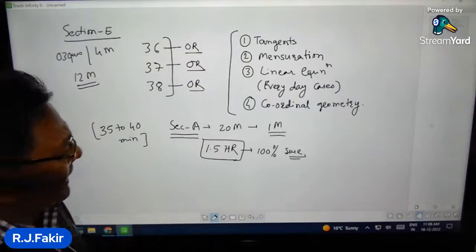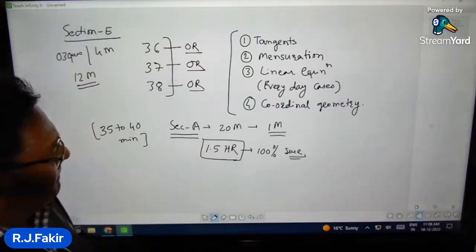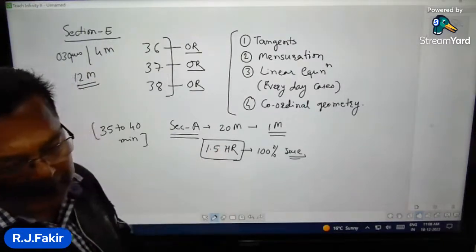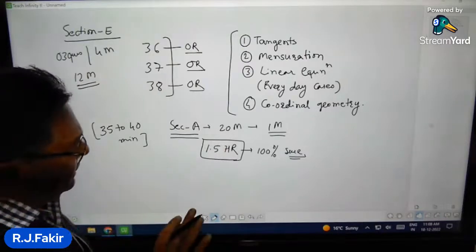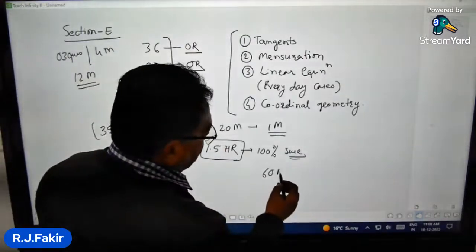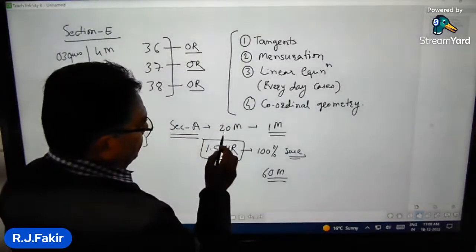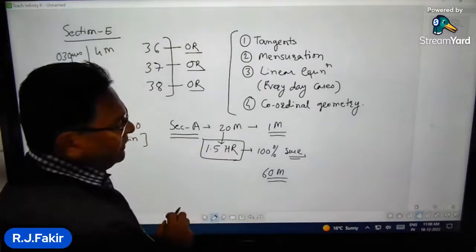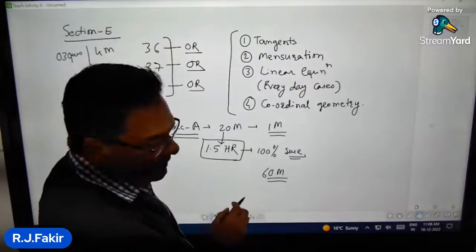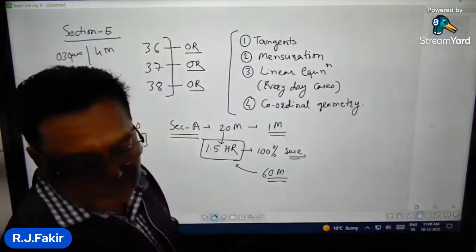Because what happens exactly is during exam, if you have consumed half of your time for 20 marks, still you are left with 60 marks more to solve. Now for 20 marks you have consumed 1.5 hour. 60 marks still are remaining, and for that you are left with again the same time. 50% of your time is consumed.